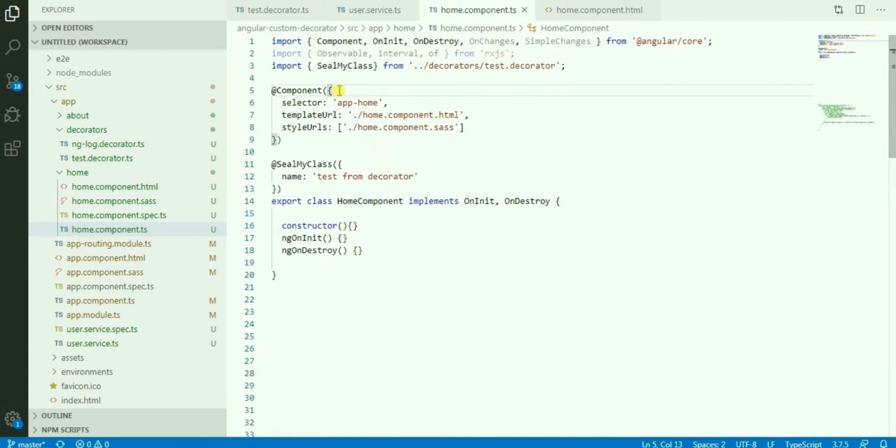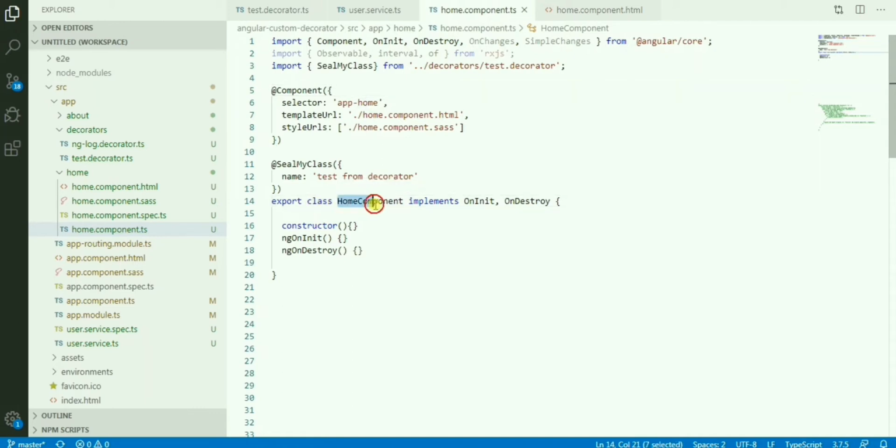So we can definitely create our own custom decorator, which is very useful in some situations where you can, say, print a log or do any kind of subscription cleanup you need to do on destroy. At that time it will be very helpful. I'll show you a small example here.